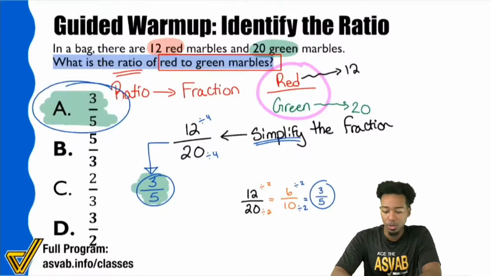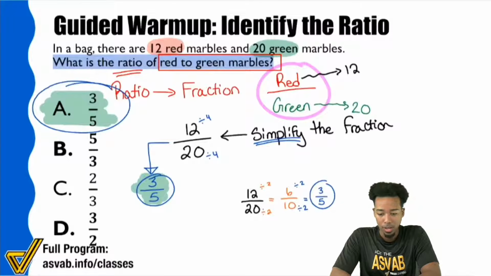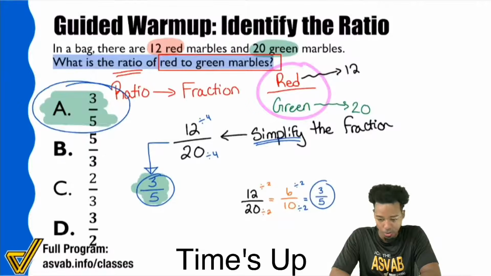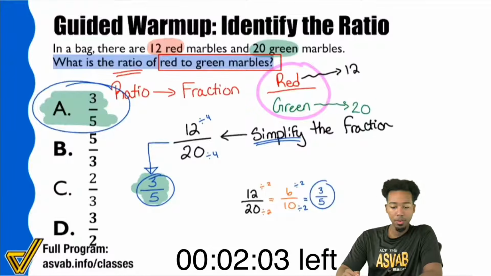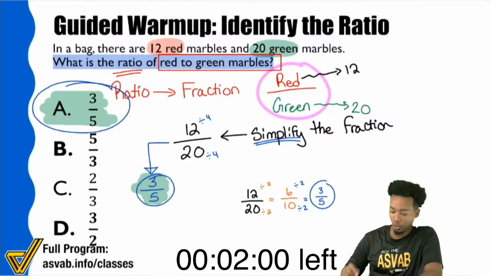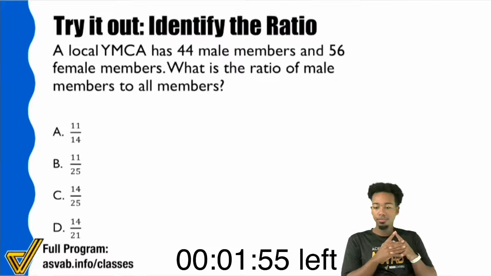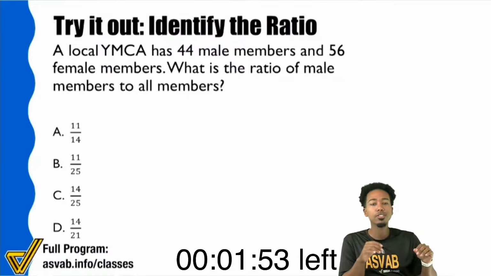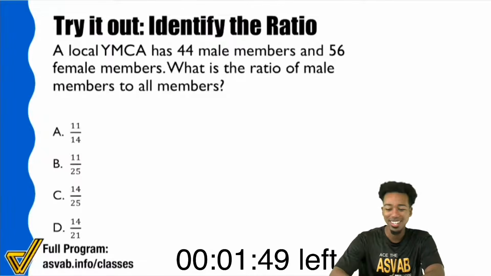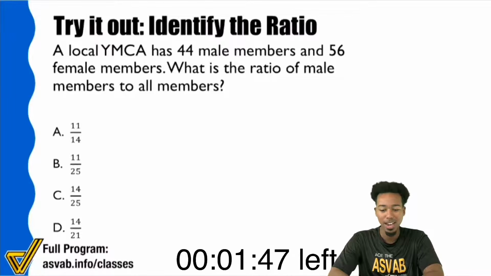So what I'm going to do here is start my timer. I'm going to give you 2 minutes to try this next problem out. Let me bring up the timer here in my little program. Right there. All right, there we go, my party people. Go. 2 minutes. Don't reveal the answer. Simply type ready when you're ready. We'll be right back. I'm just going to get a glass of water before my voice dies.